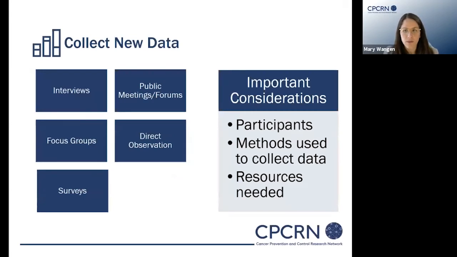So we've discussed reviewing existing data. You may also want to collect new data. And this could be in the form of interviews, focus groups, surveys, maybe even public meetings or direct observation in the community. And you want to make sure that you work with your stakeholders throughout this process, just like we talked about in the first session.